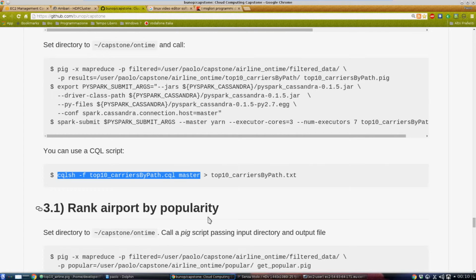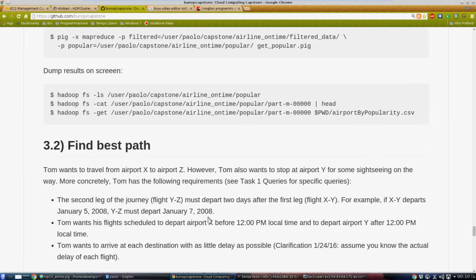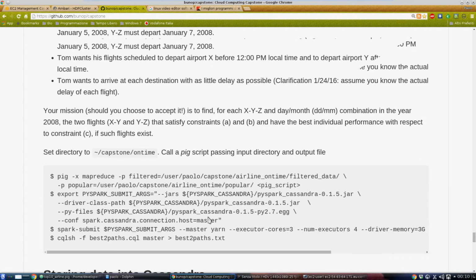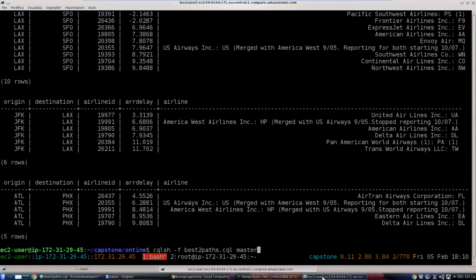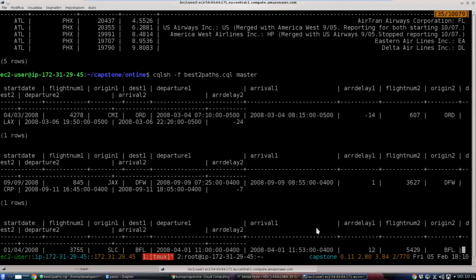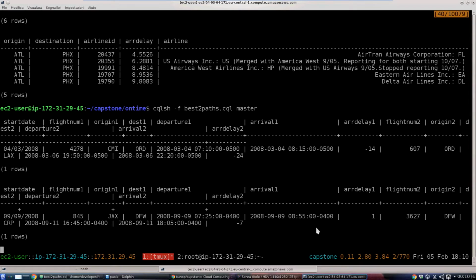And then the last question, for the don't travel. And those are the queries of don't travel.